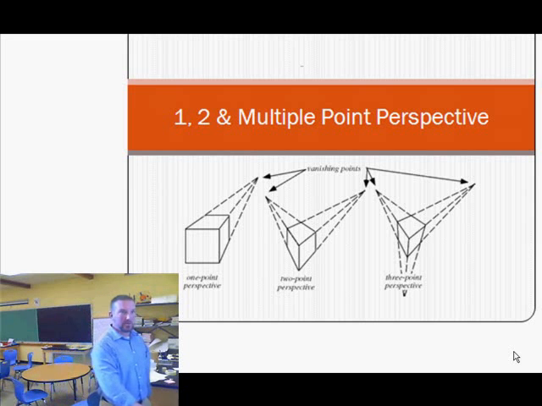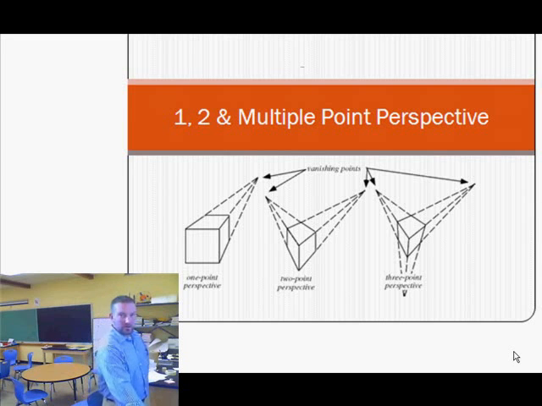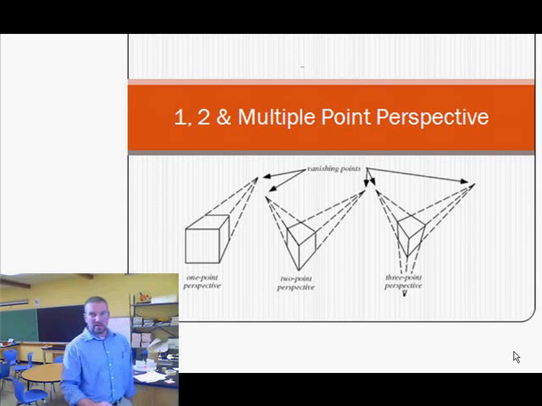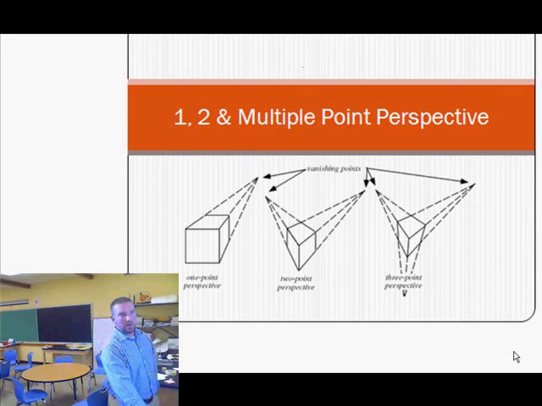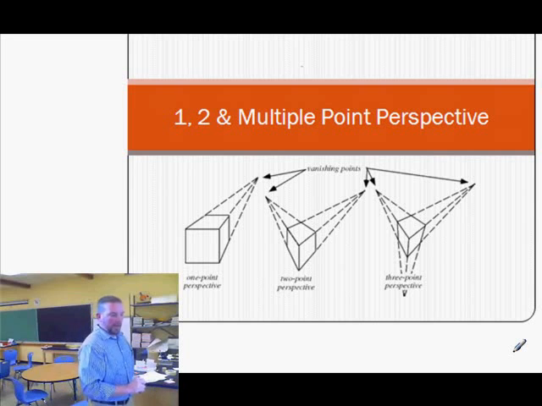All right, welcome class. We are going to cover 1, 2, 3-point and multiple point perspective. We're also going to talk a little bit about aerial perspective. In this quick lesson today, the first of a 3-parter, I'm just going to cover the basic properties of multiple point perspective, 1, 2, and multiple point, and we're going to walk through a 1-point perspective.